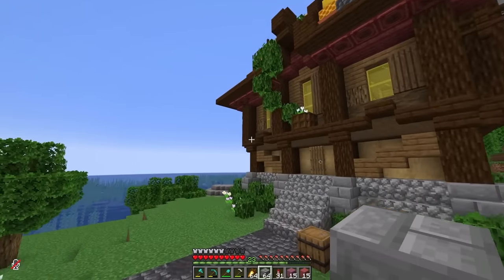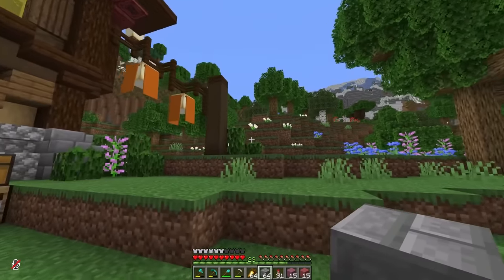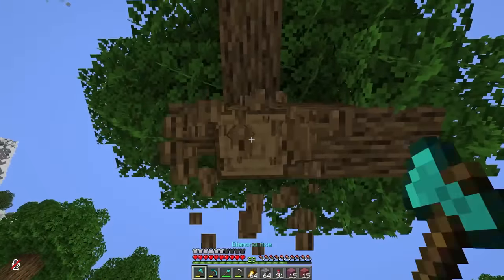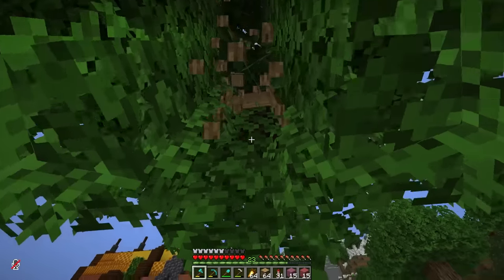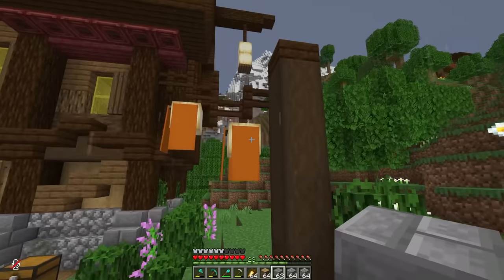Now that I've got the supplies together, we've got to actually choose the location, and I'm thinking this spot right here would be perfect. Literally just nestled into this little hill. Only thing is, this tree will probably have to go. Sorry, tree. I will eventually be building a bunch of custom trees around here, but I want to get all the buildings in first.